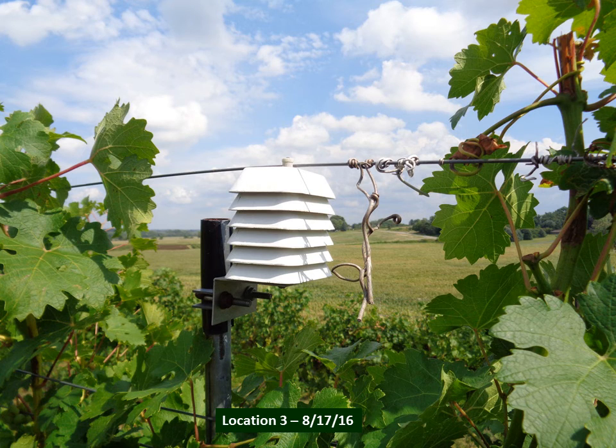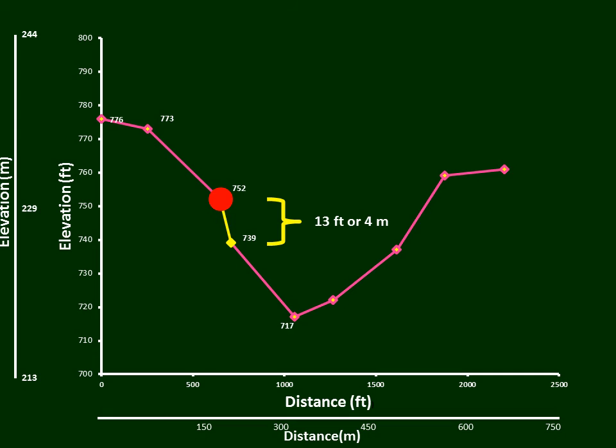So looking at location 3, we can see down into the valley. In this particular year, there is corn being grown in the valley bottom. And we're going to travel another 4 terraces, or another 1/3 of the way down the steep terraced area, but we're only going to drop 13 feet in elevation or 4 meters. So here we go with that.